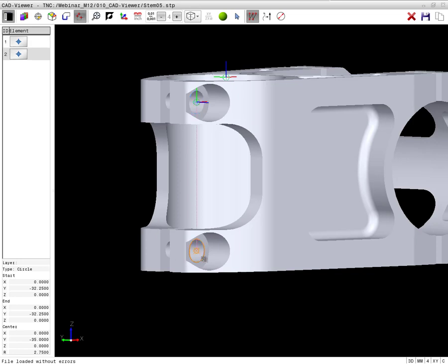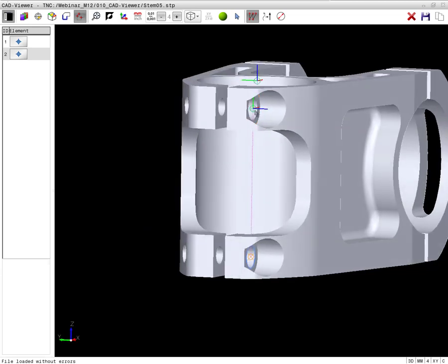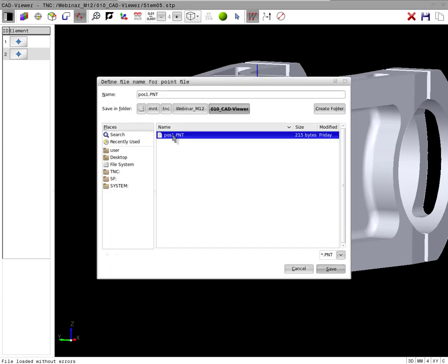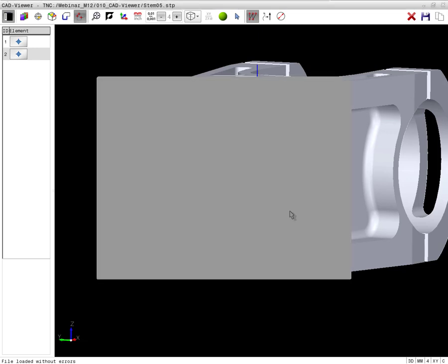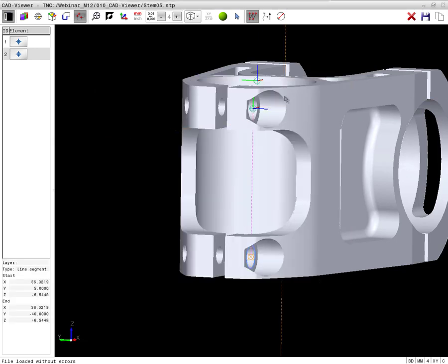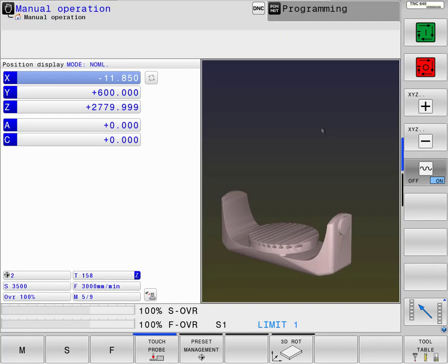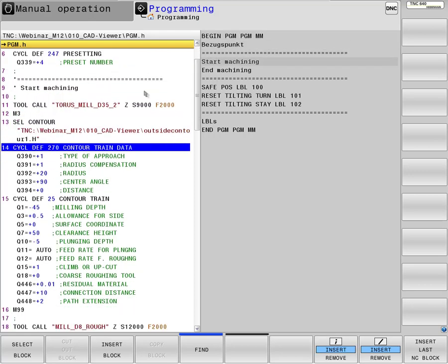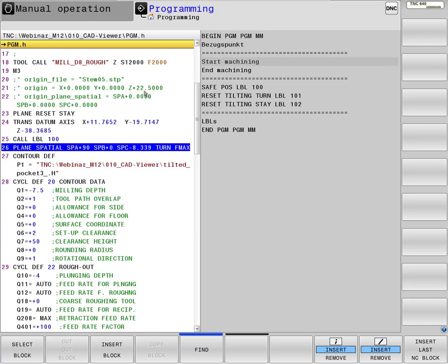This value here and this value, just that the values are on the same surface like the coordinate system, because if you use position, it also will take the set coordinate, and I want to have the starting surface on this position here. And save as position 1 and replace it. So now we have the contours, and in the next step we can now go into the program and start to use the contours here.